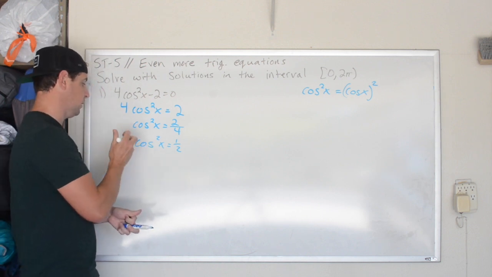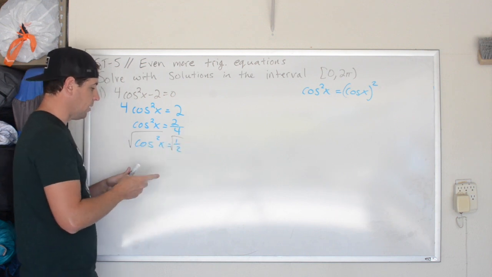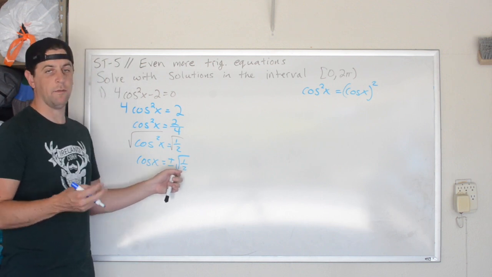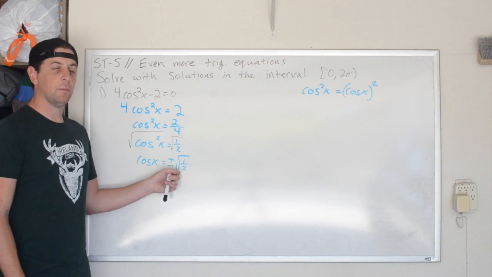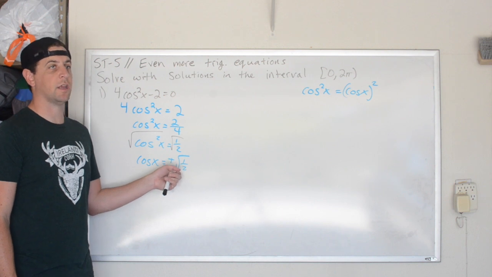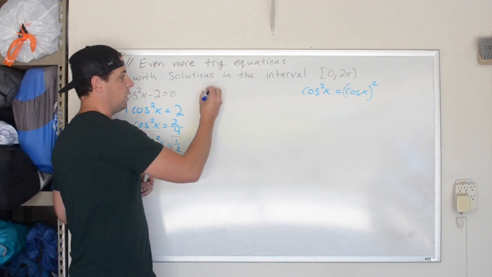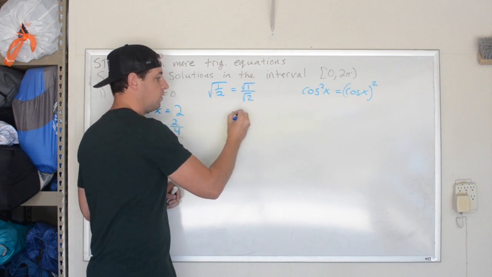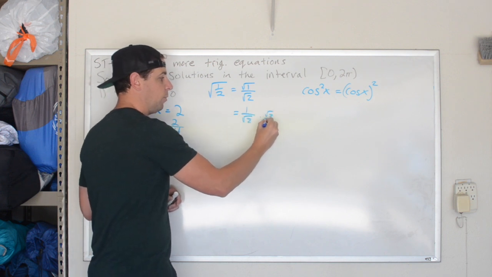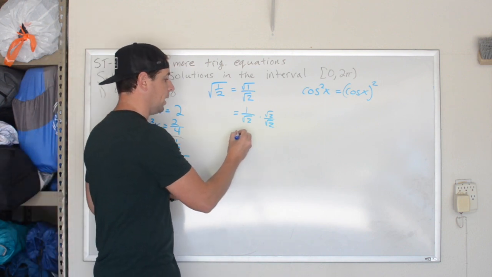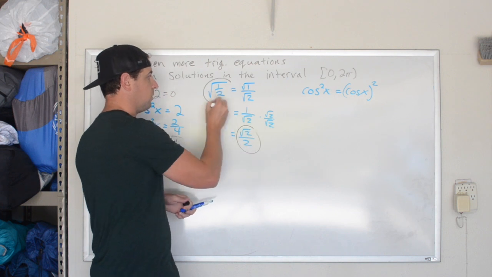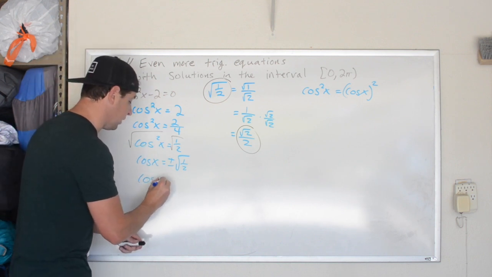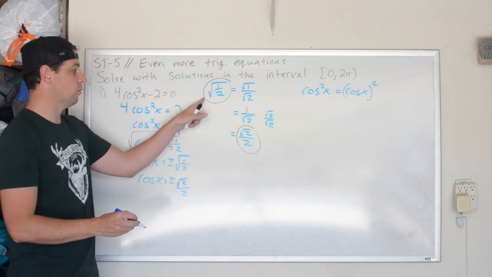The way we undo squared in mathematics is to square root both sides. When I do that, on the left side we just get cosine of x. On the right side I have plus or minus square root of 1 half. Because I'm still solving for x, I need to simplify this to see if it's a value on my unit circle. The square root of a fraction equals the square root of the numerator over square root of the denominator, so radical 1 over radical 2 is 1 over radical 2. Rationalizing by multiplying top and bottom by radical 2 over radical 2, I get radical 2 over 2. Radical 2 over 2 is the value on our unit circle.